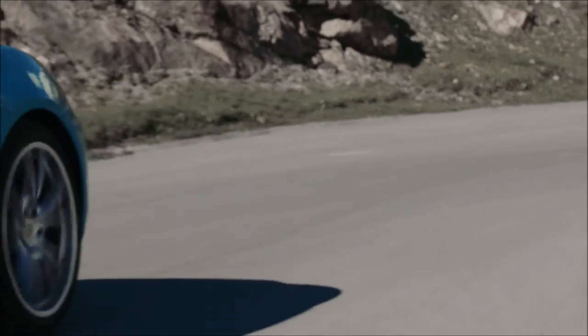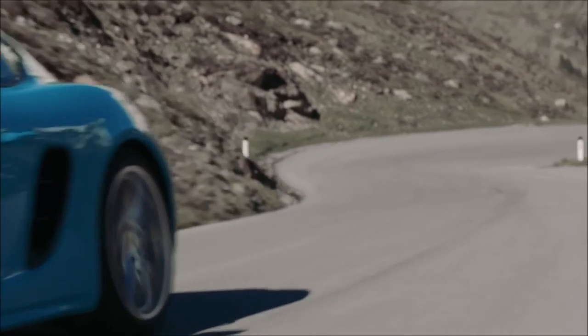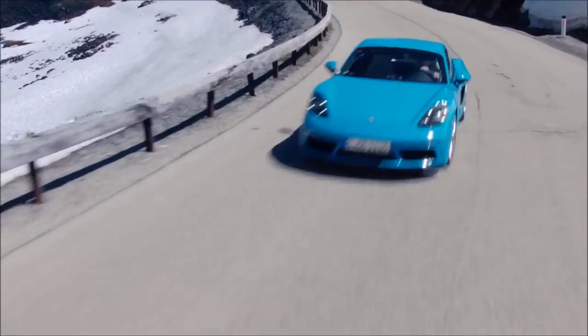We developed completely new tires for the 718 generation — a new generation of tires developed in cooperation with the suppliers, with lots of improvements. A key focus was placed on lowering rolling resistance as well as reducing stopping distances. We were able to reduce rolling resistance by 7% in comparison to the predecessor model, while shortening the stopping distance by about 4%. The new tires are also considerably better than the previous generation when it comes to both wet and dry handling.